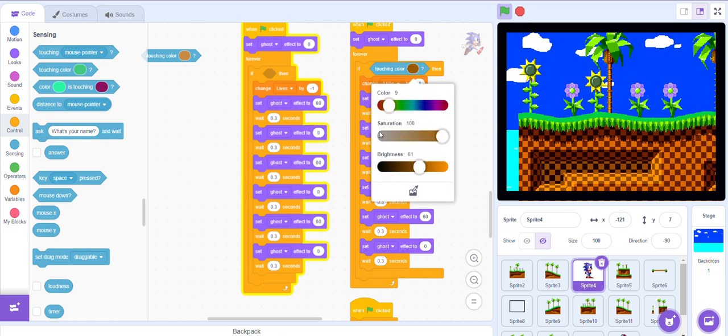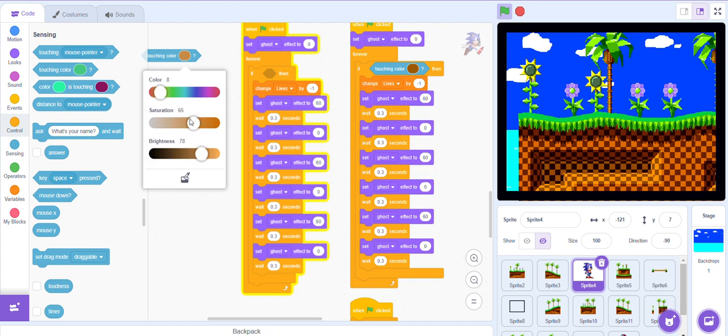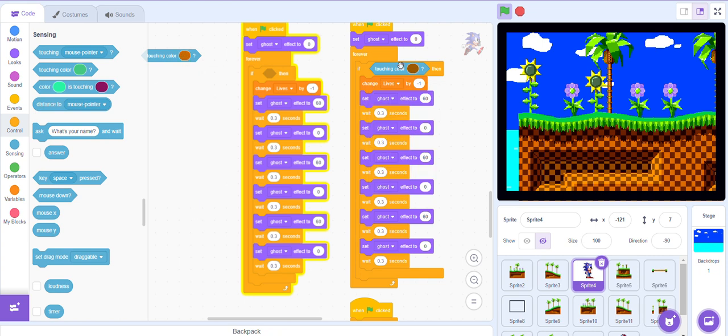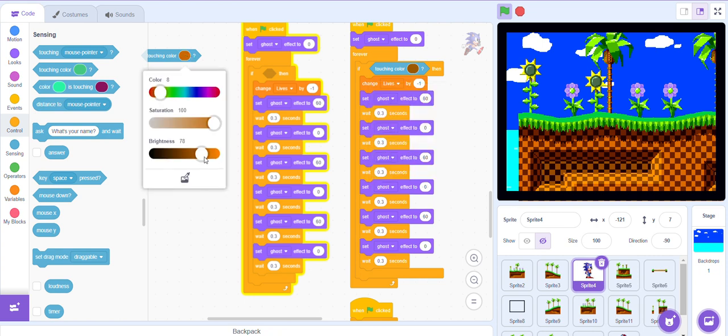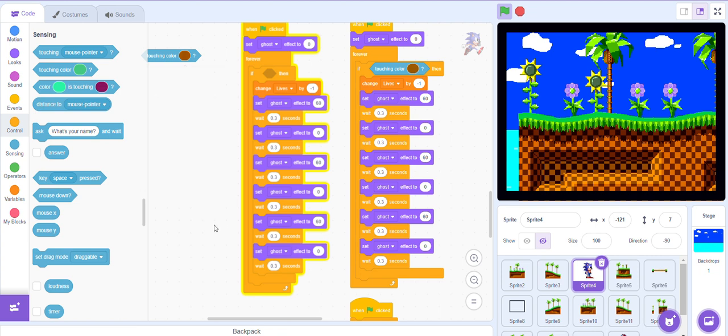And now you want to make the saturation 100. And the brightness 61. Now put that in that if then block. So then yours should look like this.